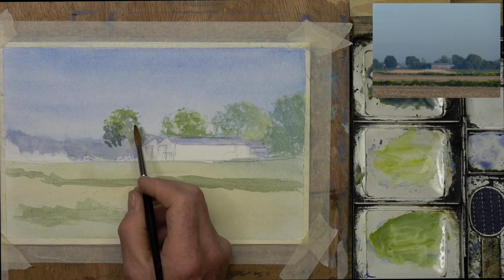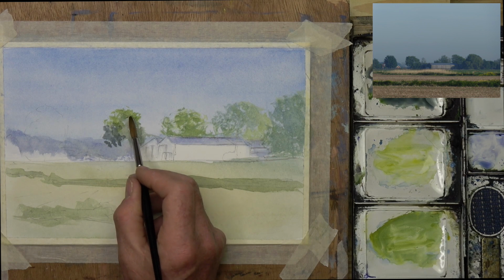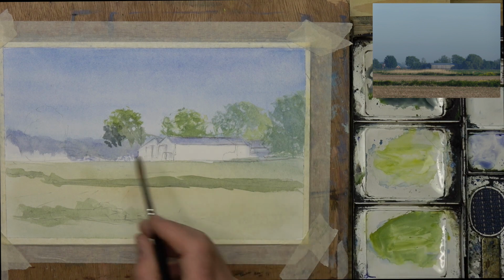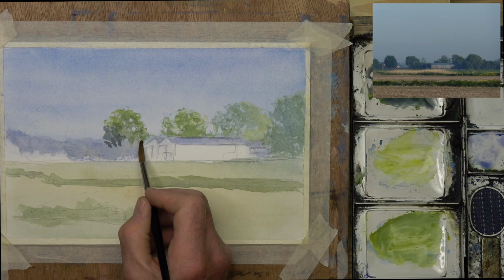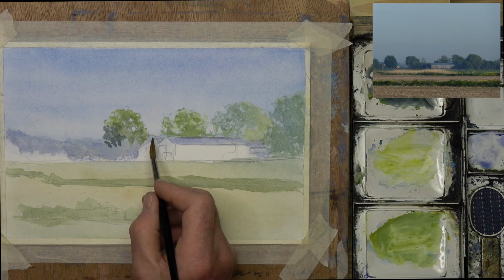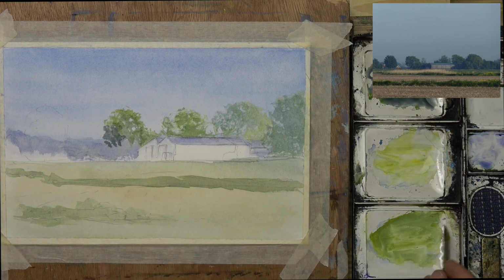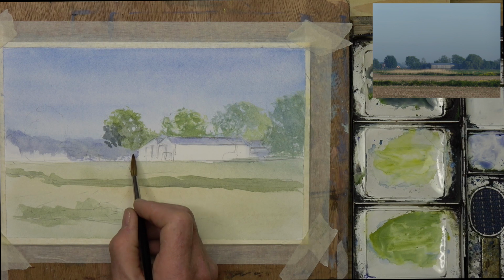You might be asking, why the heck didn't I use a rough paper in the first place? Well, it is a very good question. I perhaps should have done, but I chose the smooth paper. I do love working with it, and I do follow artists out there that work with it, and they do a remarkable job with this paper. It got me into using it a long time back, and I've never regretted that.